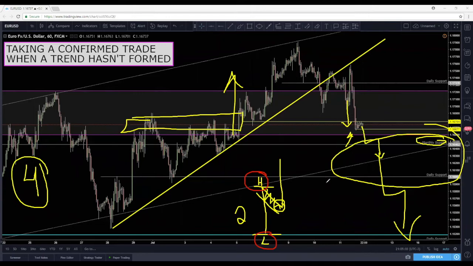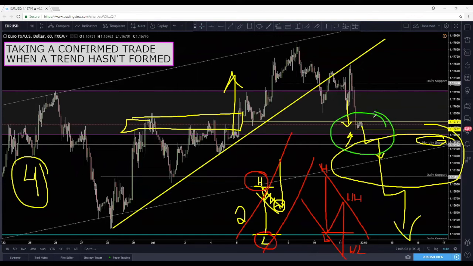Or in a downtrend, you would see a high and a low. You still need a third movement, which is the lower high. And then once we break out of the low, that tells you a trend has actually formed, creating the lower low and creating your downtrend or your uptrend. And so in this example, bringing your guys' attention back to this green circle there.